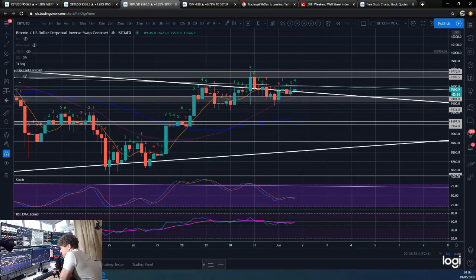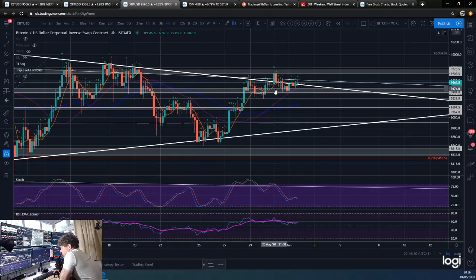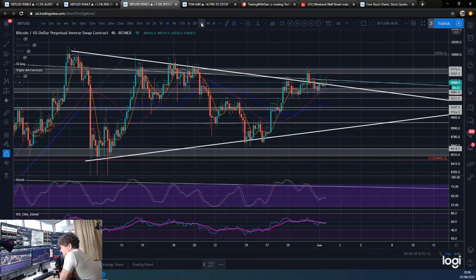So that's what I feel is going to happen here, because we're expecting a move, and the longer we sit up here and don't look weak, and the oscillators cool off and then start to turn back up again, that's only bullish. And obviously on larger time frames, we've had great monthly and weekly closes.